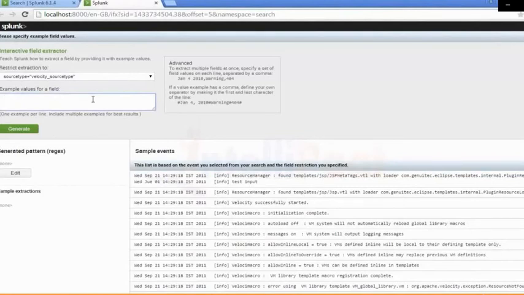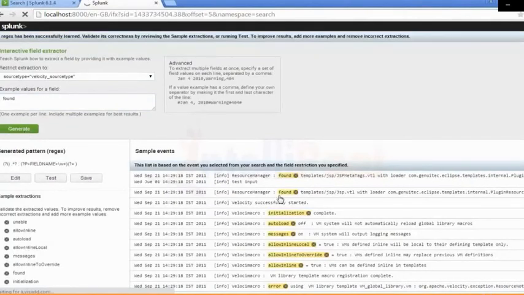you can actually mention the example for the value of the field extraction, right? Example, what kind of field you're extracting, and what kind of event you're trying to extract the field from. So you can write the value of the field. You can say either log level, or we'll have to find that basically, right? So if I say found, you see here all these fields that are extracted.